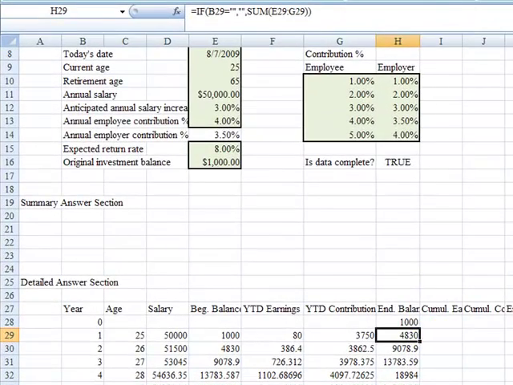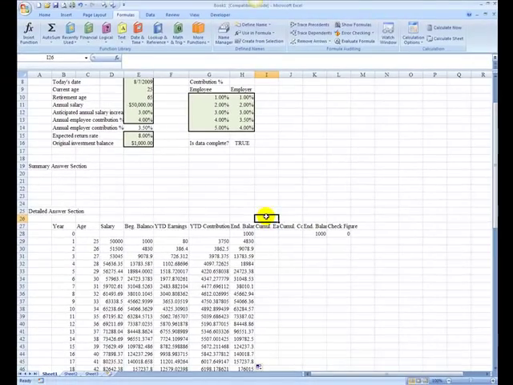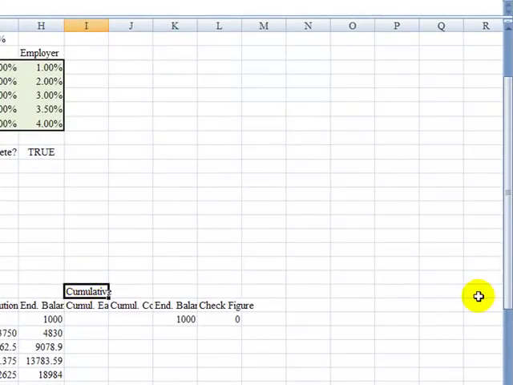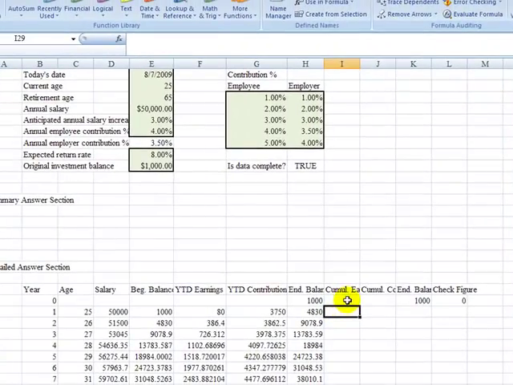Moving on to our cumulative earnings. For some of you, the word cumulative may be a new word. I'll type it all out. Cumulative. Cumulative means it's added numbers up over a period of time. It's accumulating the numbers. So these are the cumulative earnings. The cumulative earnings at any given year would have to be the cumulative earnings from the prior year plus any new earnings for the current year.